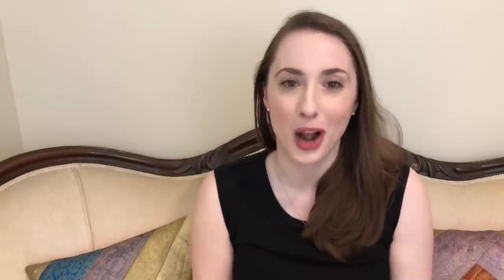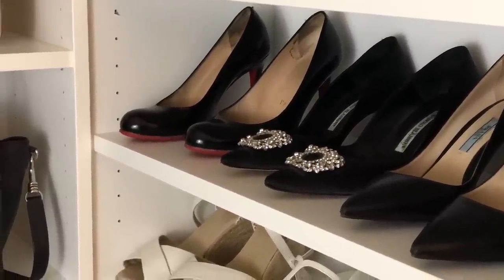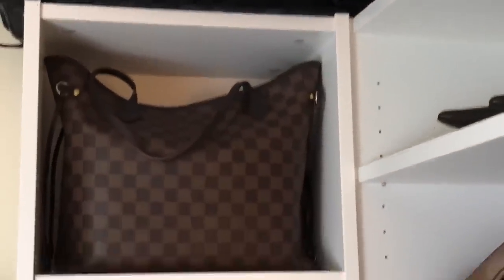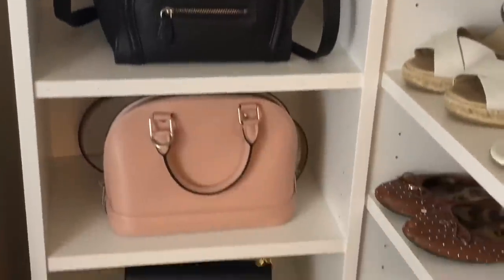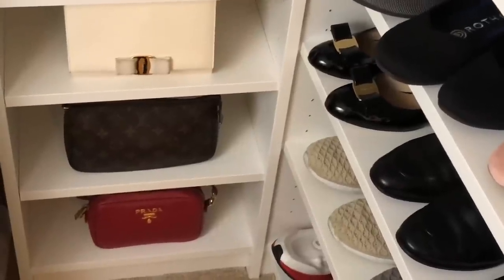As with every video so far, it just made more sense to film in my closet, especially as I was moving things out and rearranging and organizing everything. I decided to film in our new closet in my temporary home instead of the footage from the old closet because it just wasn't as easy to see. I bought some Billy bookshelves from IKEA, and this column holds all of my capsule bags. As you can see, it's mostly mini bags.